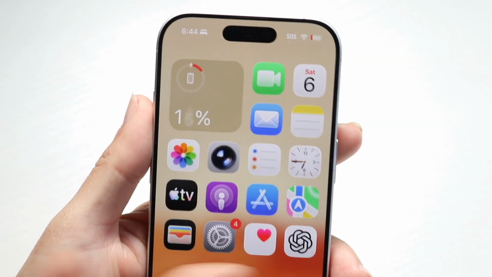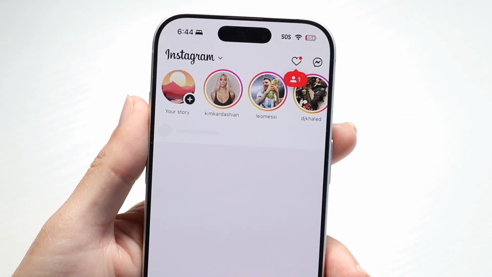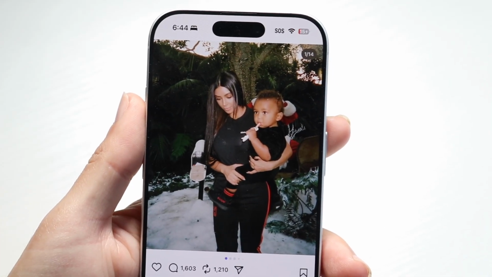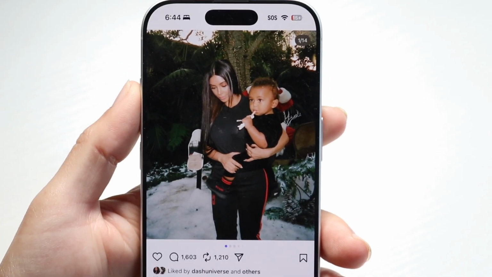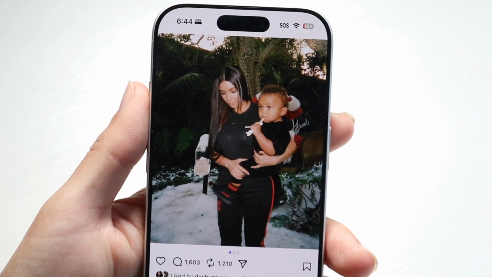So you might be in a situation where for some reason on Instagram, some of the buttons are missing, meaning that maybe you're going through and looking at the buttons at the bottom, but some of these buttons at the bottom are actually missing. So maybe it's the repost button, the like button.